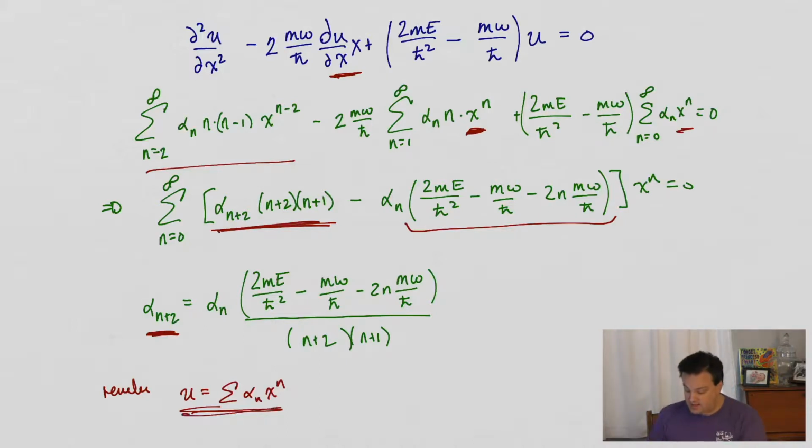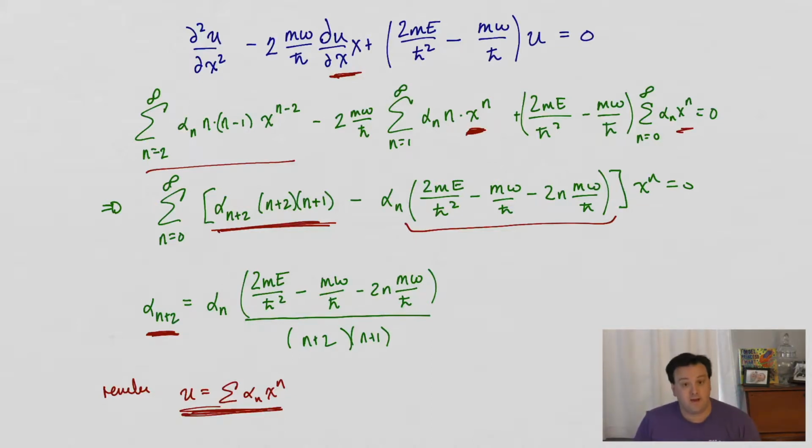That is, if I come back down to this bottom expression here, I say, well, maybe there's a solution for which alpha sub 0 is the only term that exists. Or is there a solution where I have the alpha sub 0 and the alpha sub 1? Or the alpha sub 0, the alpha sub 1, the alpha sub 2, right? Can I truncate this at a given polynomial? And the answer is yes. And that's exactly what this recursive explanation says. That if I set alpha sub n plus 2 equal to 0, then I can generate all of the alphas up to that point. Okay, and that's what's going to allow me to truncate this expression.